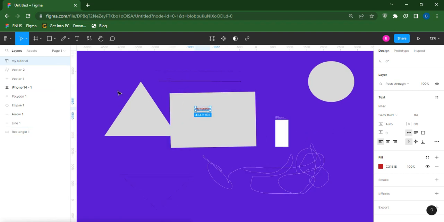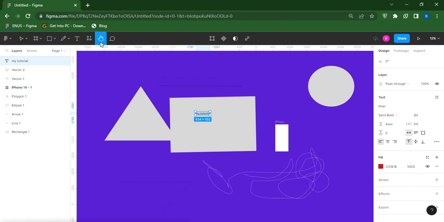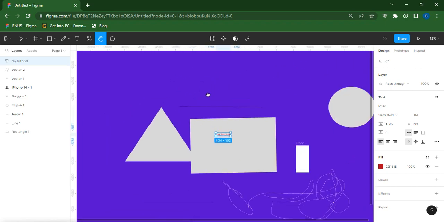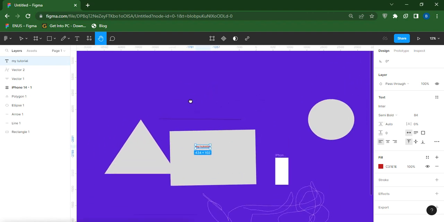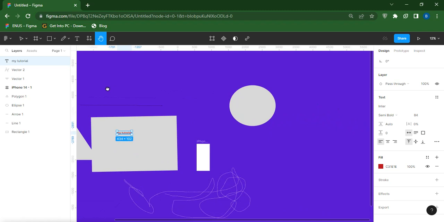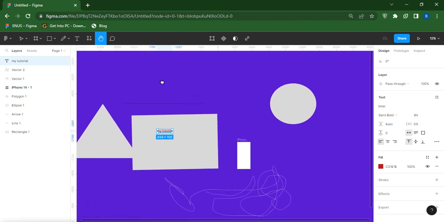So the next tool I'll be going to now is the hand tool. You can see where my mouse cursor is. You can see clearly the hand tool in Figma. This hand tool allows you to navigate around your design canvas by clicking and dragging the view like this. You can see that immediately I click on the hand tool, the mouse cursor changes to a hand icon. So by left click and drag around, you can see it has moved the whole of your canvas. You can move it around just to see the other designs that are around.